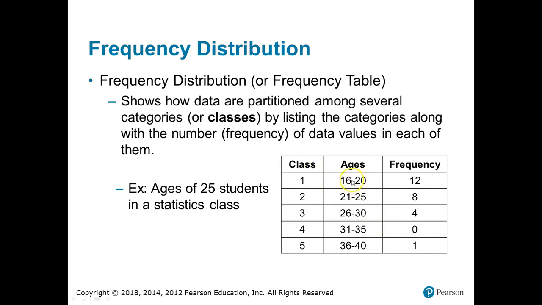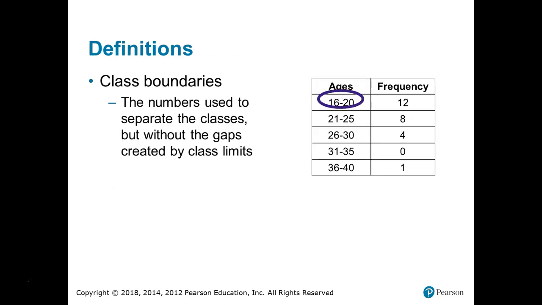Notice how these ranges are all the same distance. 16 to 20 has 5 numbers, 21 to 25 has 5 numbers. None of them have only 2 numbers that would satisfy that class, and the other has 10. They're all equal. And now I can look at it and see that the majority of the class, about half of them, are age 16 through 20. That's a conclusion I can make more easily now that my raw data is sorted into a frequency table.